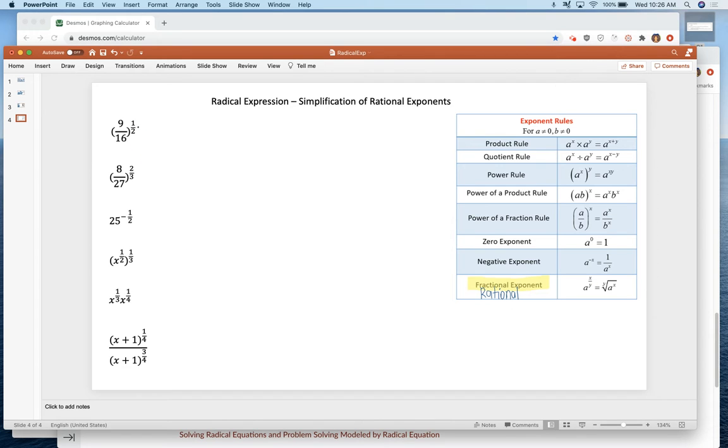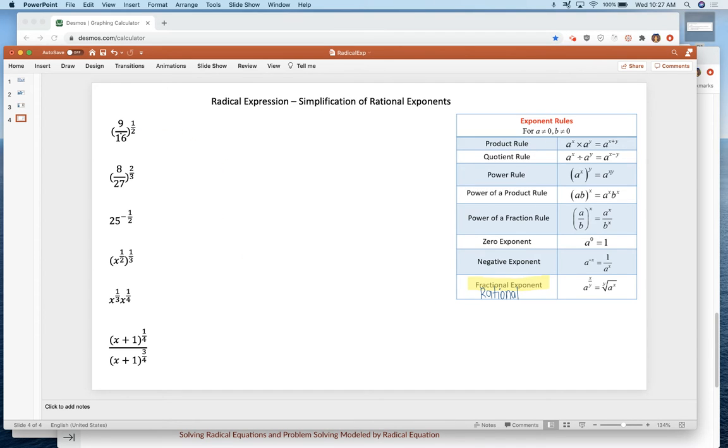Okay, so here I have some examples. If you just look and observe, all of those expressions are rational exponents. So you know that each one of them represents a radical. However, we will use the exponent rules, because now the radical was rewritten as an exponent expression, and you have studied and should be very familiar with the rules of the exponent.